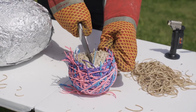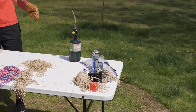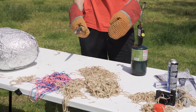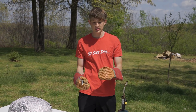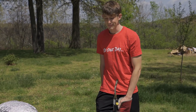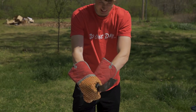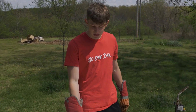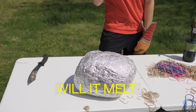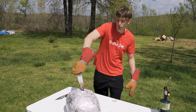Holy cow! It scared me — it's smoking. It was like one of those things you can get at the fireworks store, like a snake that folds out. The rubber bands started smoking and sizzling. It's hard enough to melt the table but not this. I guarantee if you put it on the band it's going to start sizzling. Will it melt? When I put it in the microwave it blew up. I figured this would work easy — that was a total fail.